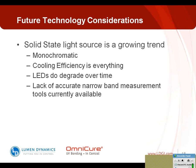So, future technology considerations. We talked a lot about lamp-based curing, and it has some of its limitations. There are some advantages to lamp-based because you have very, very high intensity that's available.